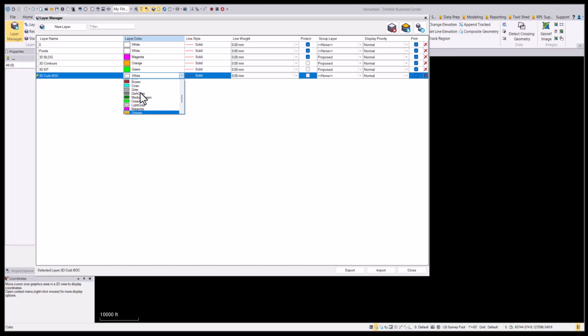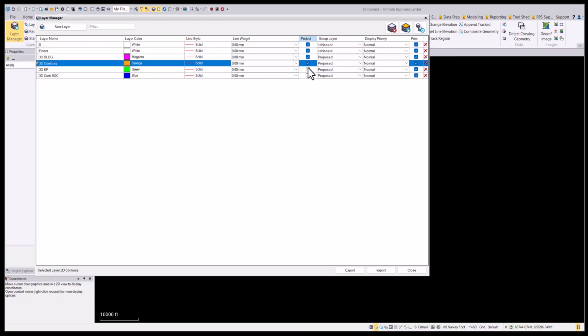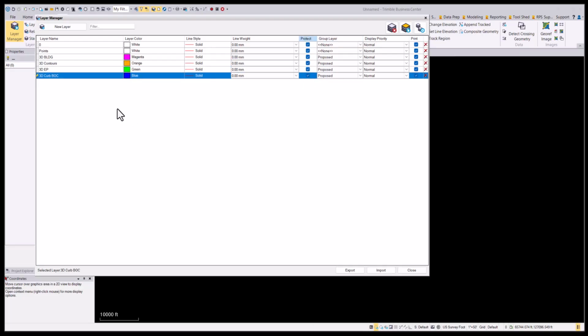So things you can do too is if you set this template up and you have colors set, these colors will export out. If you guys are doing data prep, it'll export out to the collector as that color. So it's good to have color on the collector. Some colors don't show up, some colors show up better than others, but in this case we're just doing this for our takeoff. And then let's go ahead and protect all three of these.